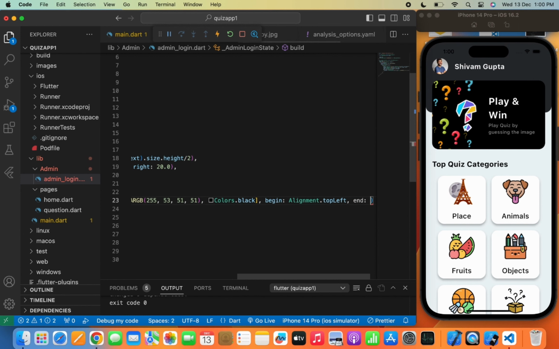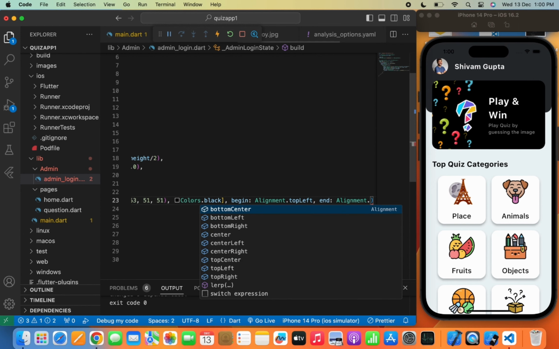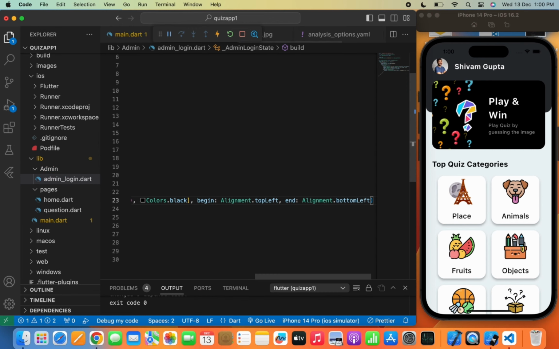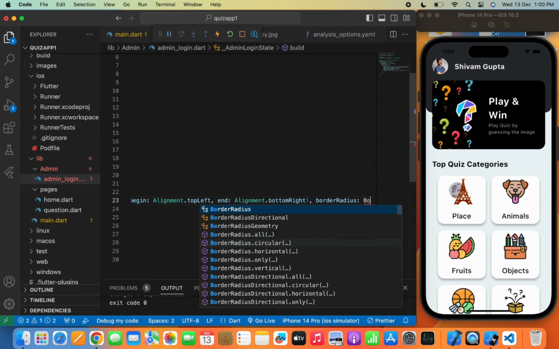So first I will pass a customized color code. Now colors.black. So these are the two colors that I have passed in the linear gradient. Now begin alignment.topLeft, which suggests that the first color will start from the top left position and will end at the bottom right position.